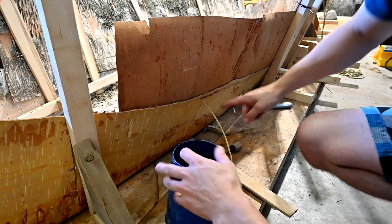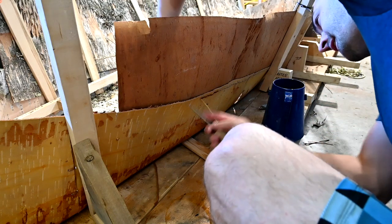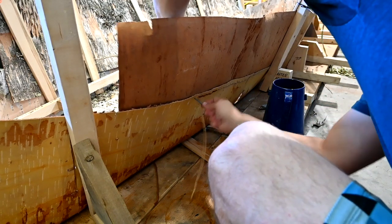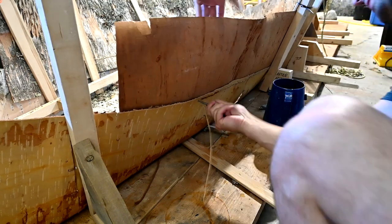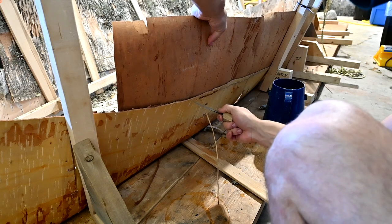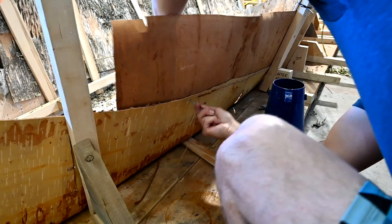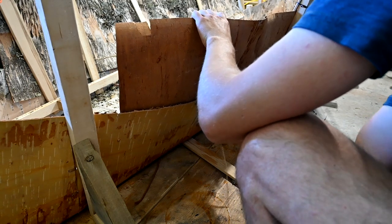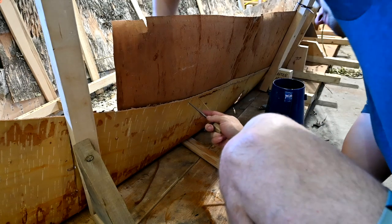Also goes pretty quick when you have a bunch of holes done in advance, so you don't have to switch positions or tools for every hole. So I'm going for about maybe 3/4 of an inch or an inch in between each hole. Maybe not quite an inch, maybe 3/4.